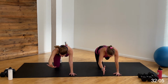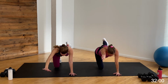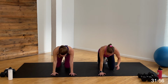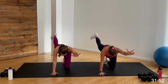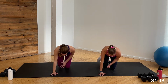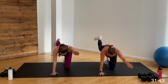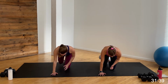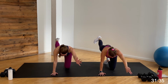5, 4, hold it long, in 3, warming up those back extensors, 2, last one, hold it here for 5, 4, 3, 2, 1, switch your side. Right arm, left leg, let's go. Reach and tap. Reach and tap, you got it, nice. Warming up those back extensors, low back and mid upper back. Go for 5, hold it long, in 4, you got this, 3, 2, last one, hold it here for 5, 4, 3, 2, 1.